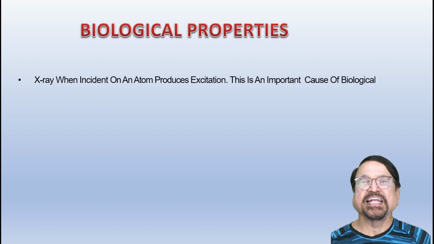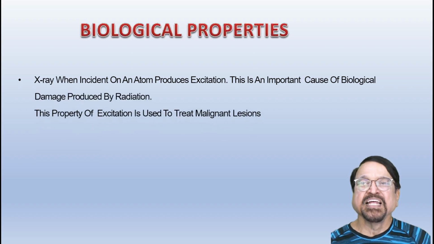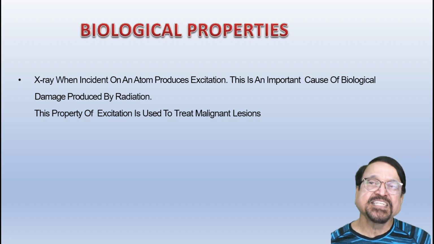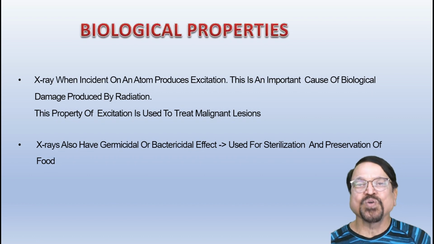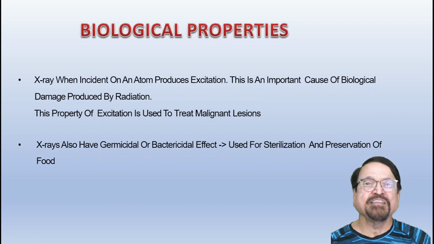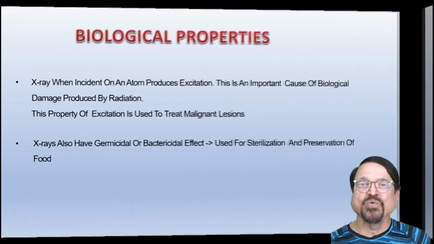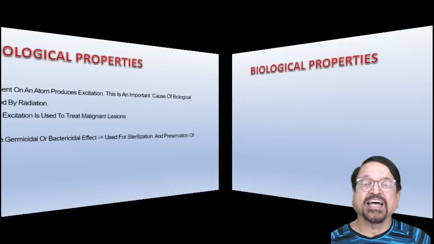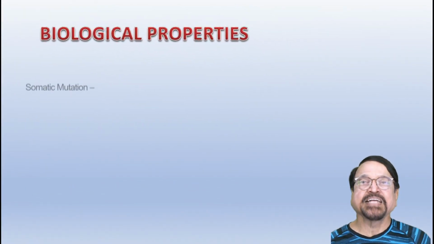Then X-rays, when incident on the atom, produce excitation. This is an important cause of the biological damage produced by the radiation. This property of excitation is used to treat malignant lesions. We know radiotherapy, there it is used. The X-ray also has germicidal and bactericidal effect, and it is used in sterilization and preservation of food. So a lot of uses are there other than imaging, and they are being extensively used.